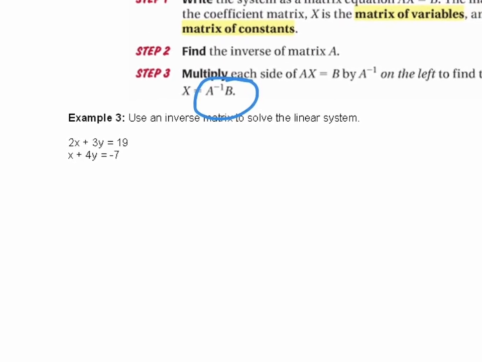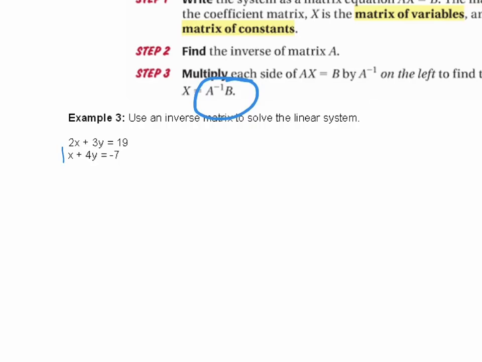Okay, ready to do it? You're going to love this. This is awesome. It's super fast, too. So do you see I have an equation 2x plus 3y equals 19? And then I have another equation that's technically 1x plus 4y equals -7. Can anybody tell me what form those equations are in? Standard, okay? You should check to make sure your equations are in standard form first. On your quiz next week, I will let you know not all of your problems are in standard form. So if you're going to use this technique, you have to make sure your equations are written in standard form.